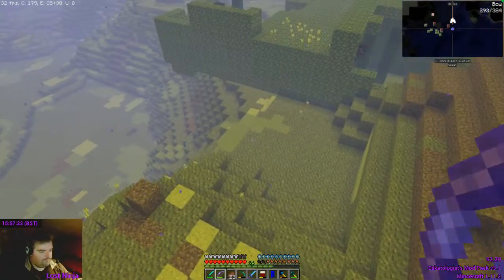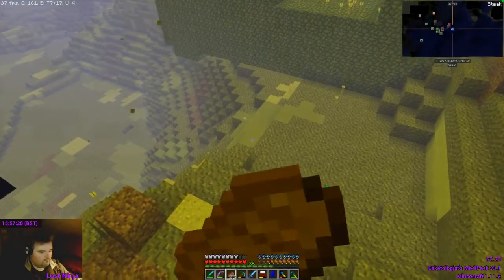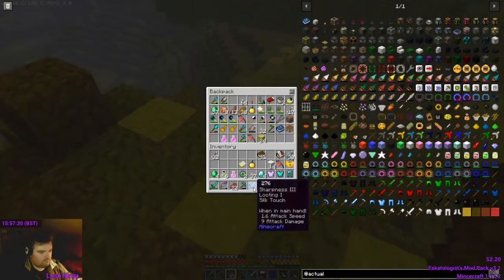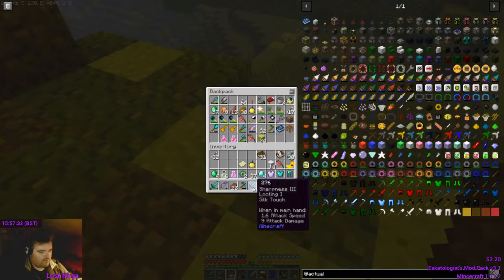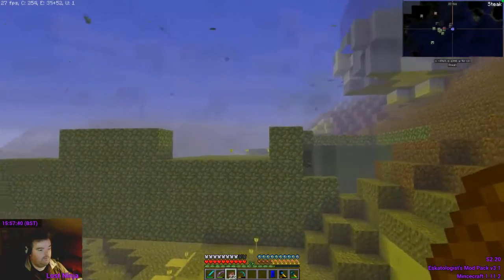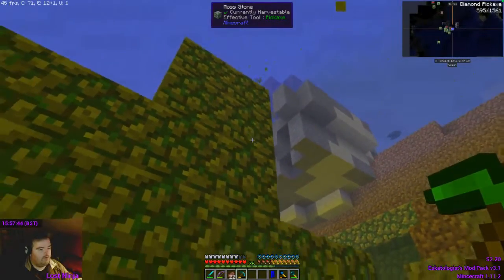Right. What do we get on there? Sharpness, looting, and silk touch. Definitely keeping that for the silk touch. Get that on a pickaxe or something, and I can really go to town with them.